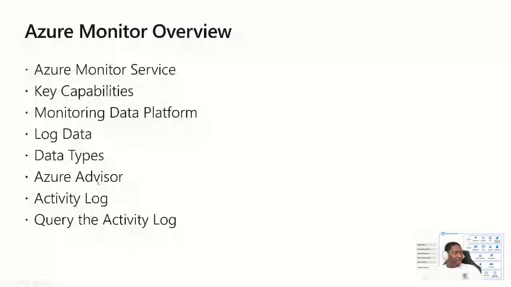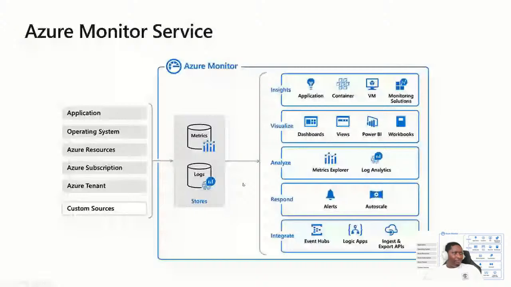So basically, in the Azure Monitor service, you have some services and tools to have some insight about your solutions, like applications, like containers, like VMs. You can also have some monitoring solutions for visualization. You can have a dashboard, you can have views, you can leverage Power BI and also use workbooks. So all of that you can edit and use custom ones.